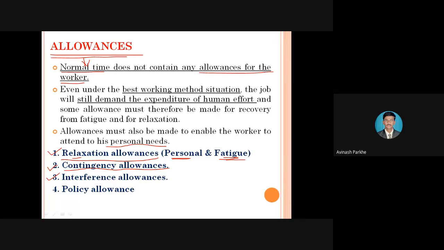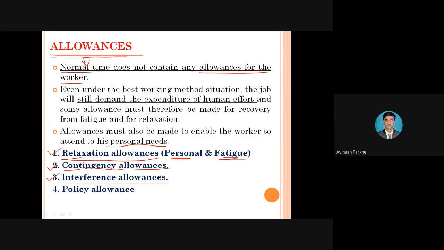That means 1 minute is required to travel the distance from one machine to the second machine. Then another 3 minutes are required to travel from the second machine to the third machine. This extra time is also provided along with normal time if the operator or worker is handling a number of machines simultaneously. Such situations are considered under the interference allowance, where the operator moves from one machine to another because a single operator is handling more than one machine.